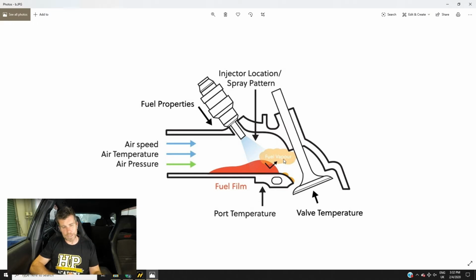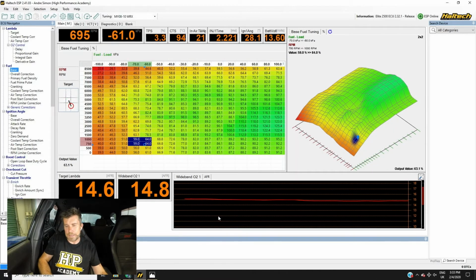So for this reason, the majority of ECUs still work on a relatively basic strategy when it comes to transient enrichment. Essentially, the options we've got available are to use the throttle position sensor as the parameter to activate acceleration enrichment, or alternatively we can use manifold pressure. So that's what we've got in the Haltech Elite ECU. What we'll do now is we will head across to our Elite ECU and we'll have a quick look at a couple of aspects first.